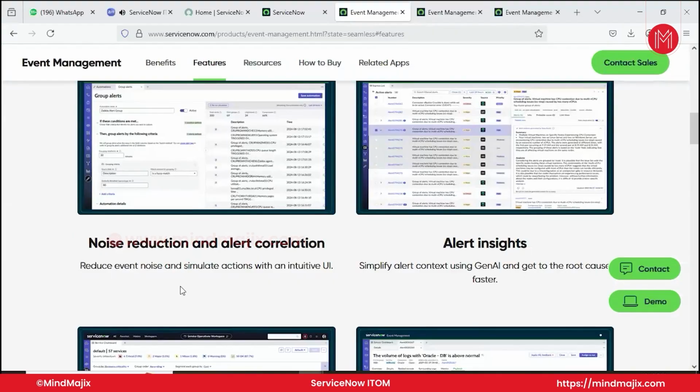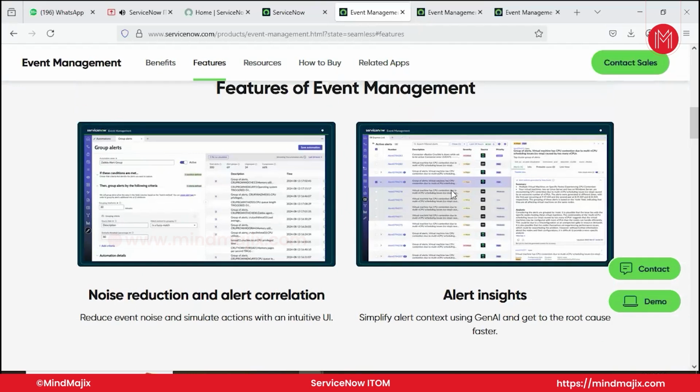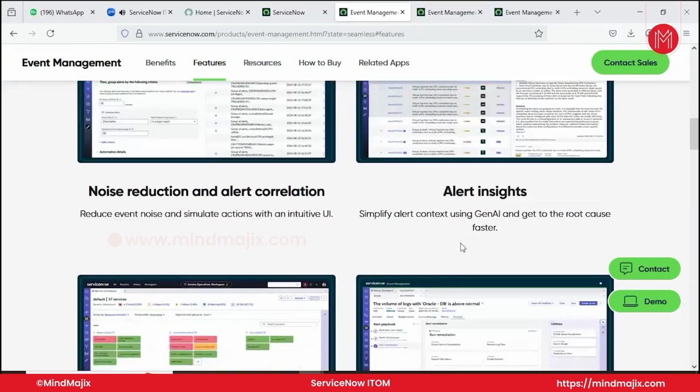What I mentioned: noise reduction, alert correlation, and alert insight. We will get more detailed information on that case for that particular alert. We can customize the alert form based on the customer requirement, for whoever is working on it. For example, a network engineer working on network related stuff needs more information on that case or alert to get it resolved, because if they don't have proper information, it is very hard for them to troubleshoot. That's why we give more in-depth information as per the requirement, whatever information they need to work on the alerts.